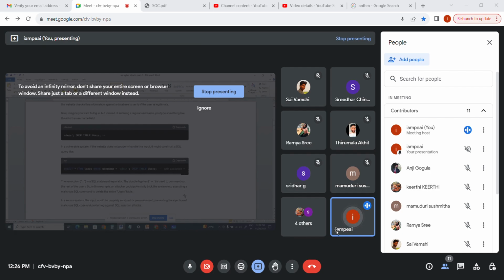This is a different kind of argument, which contains semicolons as SQL statement separators, and a double hyphen used to comment out the rest of the query. So in this example, an attacker could potentially trick the system into executing a malicious SQL command to delete the entire user table.